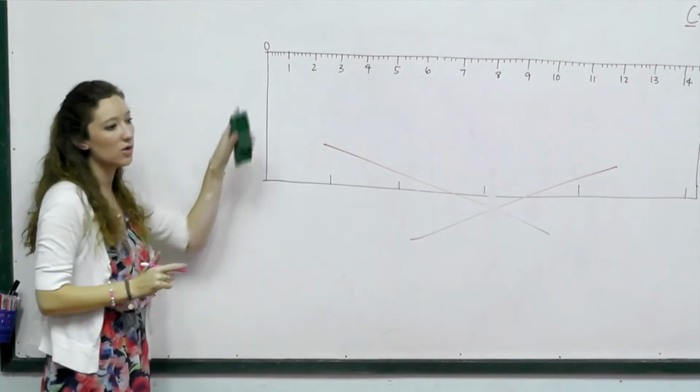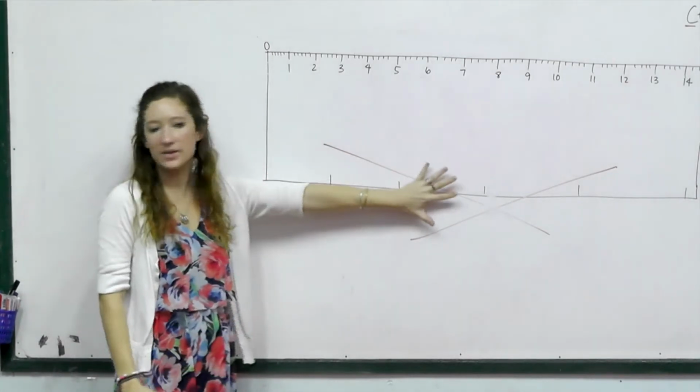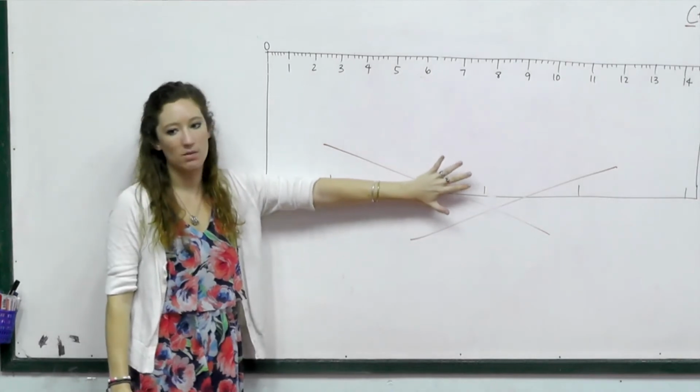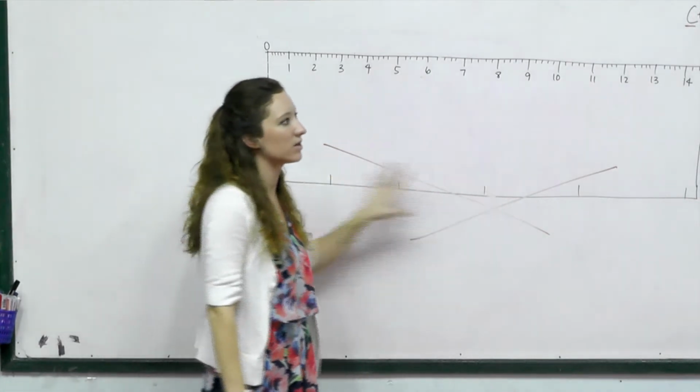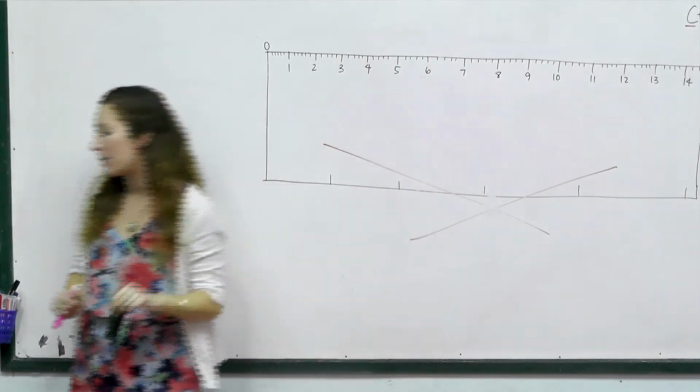And remember, with your ruler, we're using centimeters. I don't want us to use inches right now. We're not going to use this side. We're only going to focus on centimeters. One more thing I want to demonstrate for you guys.